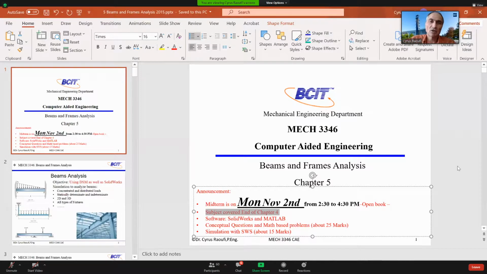When we looked at SolidWorks simulation to solve truss structures, we said the thing we need to make sure of is, first of all, that you create a multi-body environment, and second, that you can apply the fixturing and loading properly. I'm going to talk about that a little bit more today.